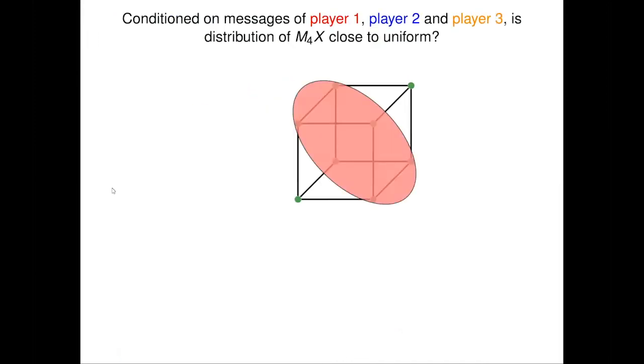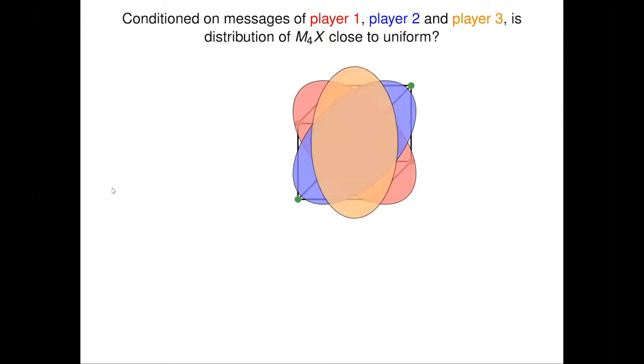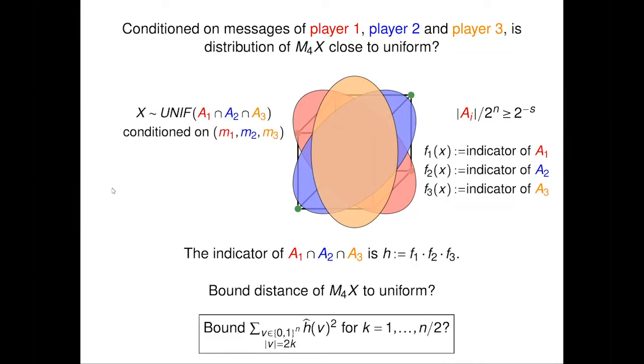Good. So what we would like to prove is the following. Suppose, for example, we look at one of the players, let's say player number 4. And from the perspective of player number 4, the following happens. Conditioned on the messages from players 1, 2, and 3, that is the red, blue, and orange players, the hidden bipartition X, if it exists, and let's assume that we're in the yes case, is uniformly random in the intersection of 3 sets, the red, blue, and orange. On the hypercube, all of these sets are pretty large. They correspond to large density sets because the amount of communication by assumption is low. And the amount of communication is S here.